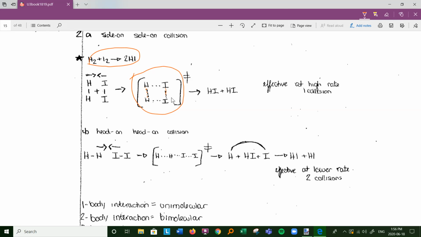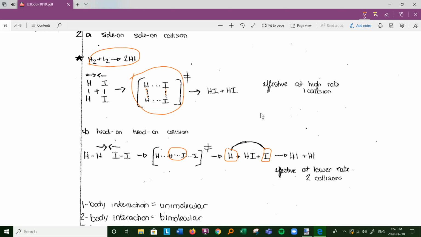If they don't hit together side by side, well, they might not hit each other at all, then there's no reaction. If they collide head-on, well, you could start to form an HI. So that's one HI molecule, but you still have a separate hydrogen and iodine, so they would have to collide again after, so it'd be another step. So you would end up with the two HIs eventually, but that's two steps rather than one. So it's effective, but the rate is lower. The rate of production is lower because you got an extra step. So that, if you have control, would not be the preferred method to make your hydrogen iodide.